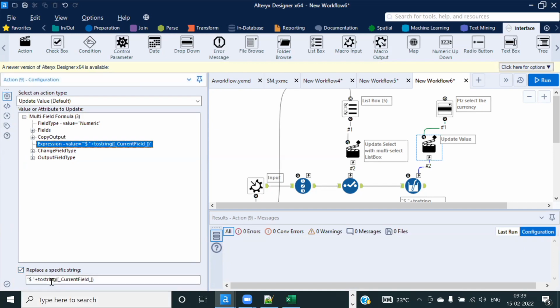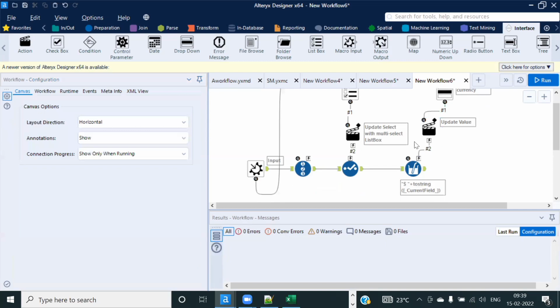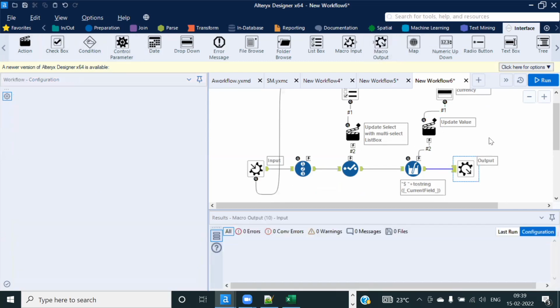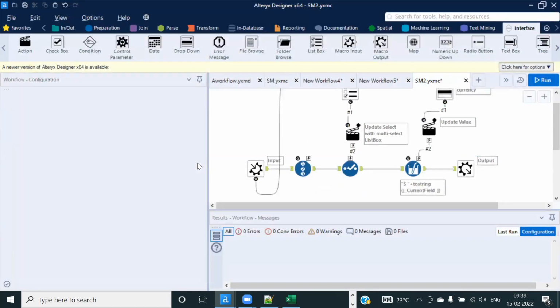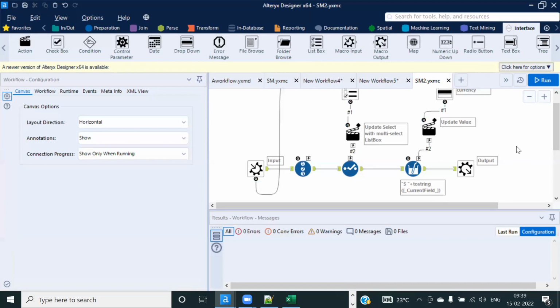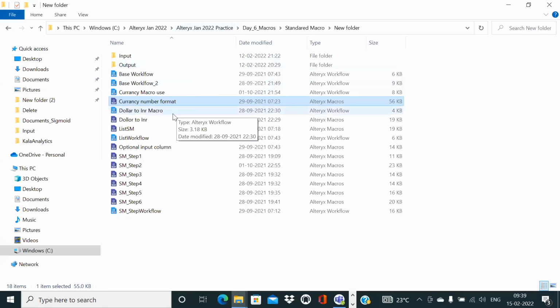So replace a dollar. Okay, perfect. I'll just add a control. Let me keep the output. Save. I'll just say SM2. Okay, so that's it. Let's see how to run this workflow. Just run and see.